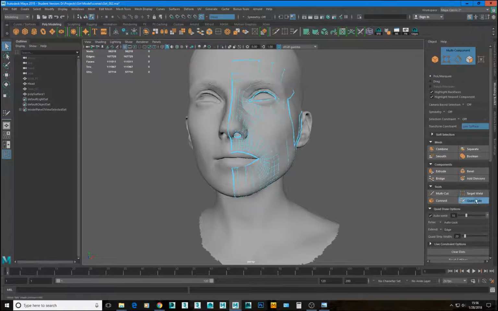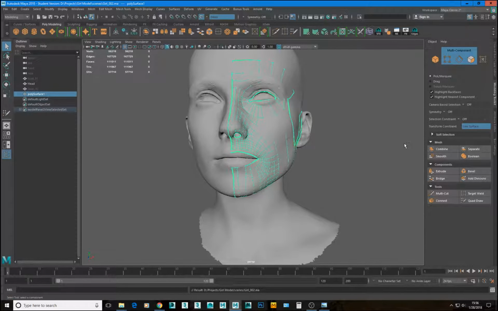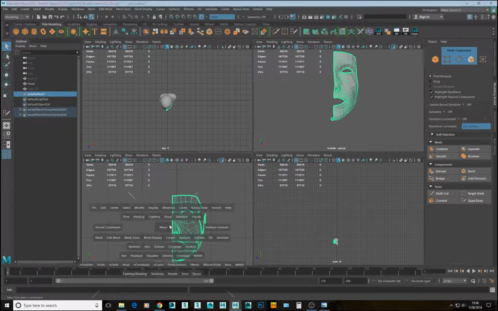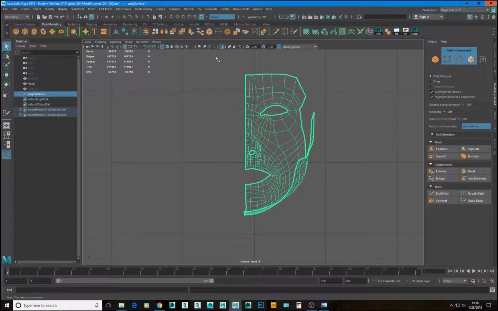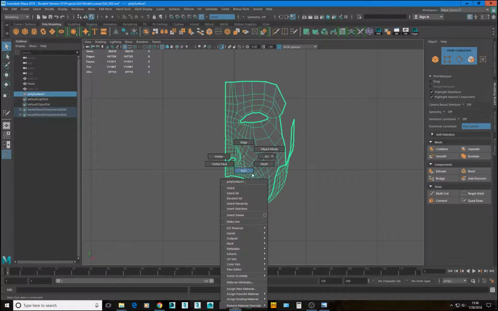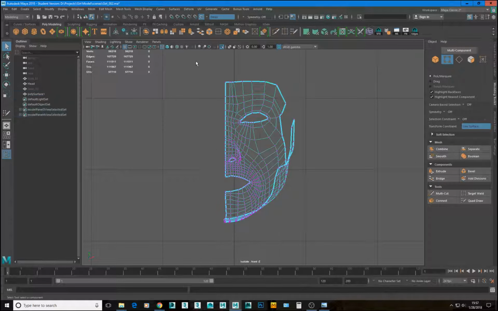So, all right. For right now, I'm going to get out of Quad Draw. I'm going to save. Then I'm going to isolate this mesh like this. Go back in my front view again, and let's straighten out our center line again. So vertex mode. Select all those center vertices, and there we go.